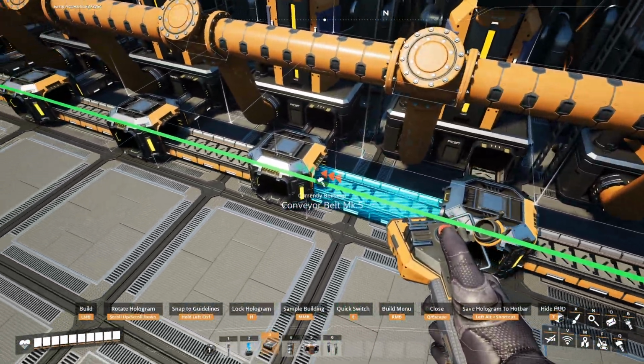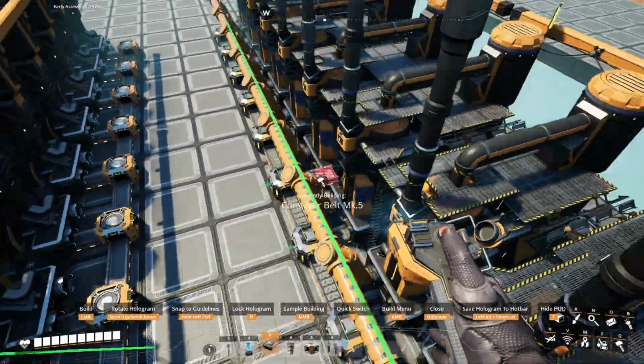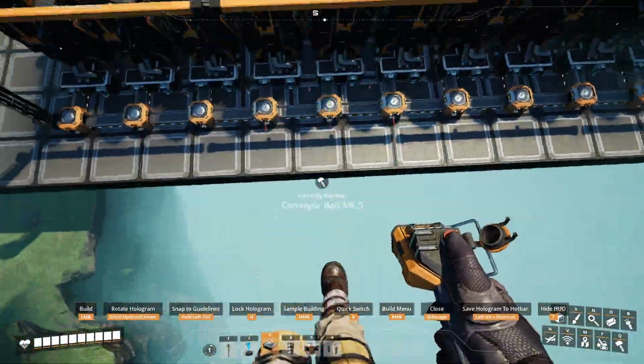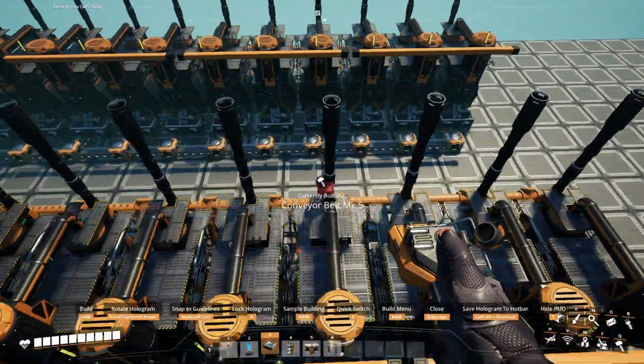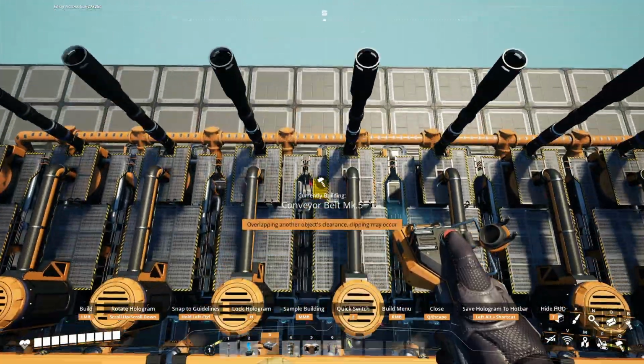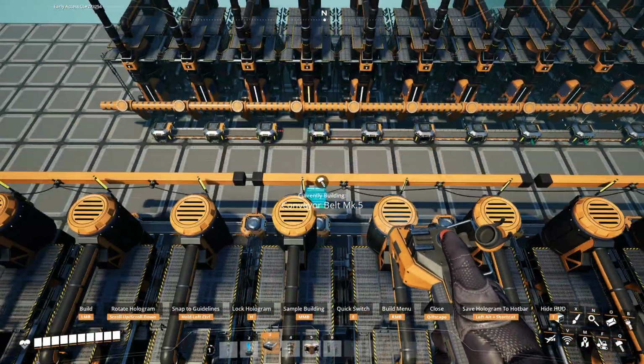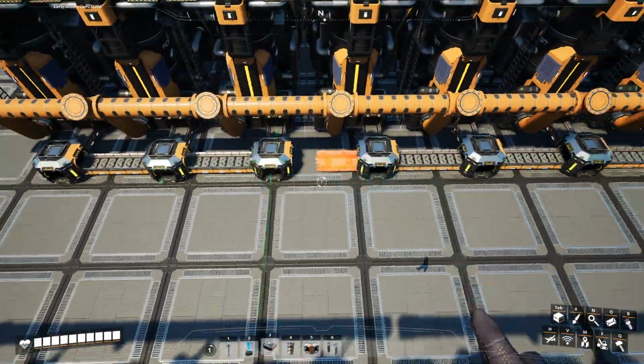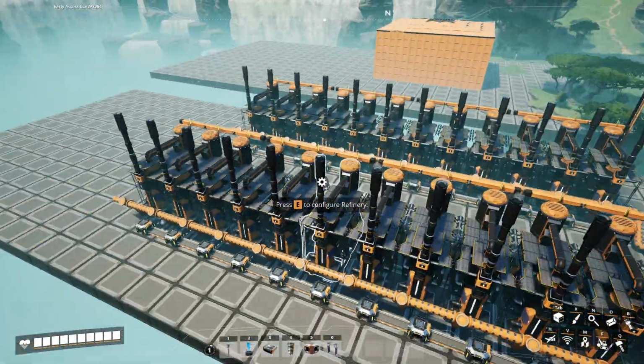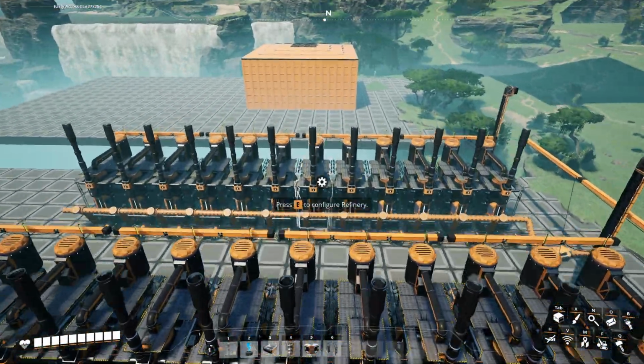I just forgot to hook everything up when I was making these blueprints, didn't I? I'm really good at that. Double check. Yeah. Okay. Everything else is hooked up. Nope, this wasn't hooked up. There we go.